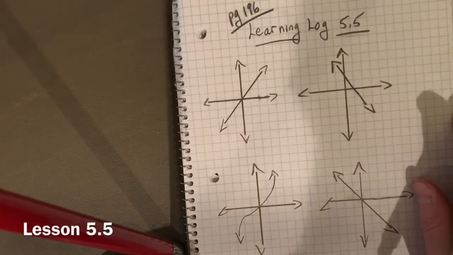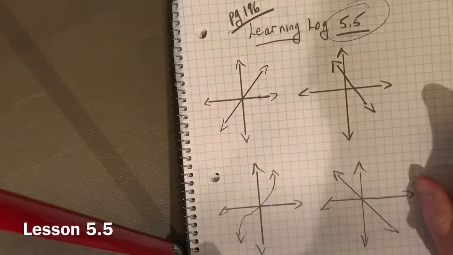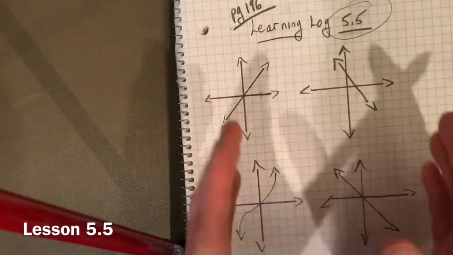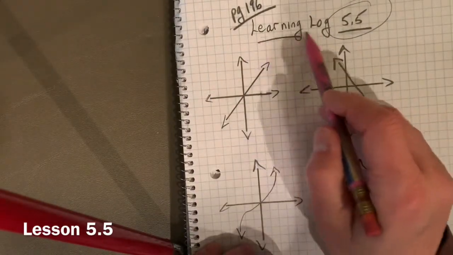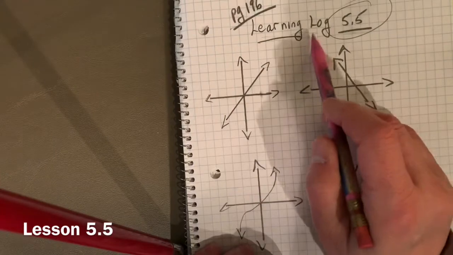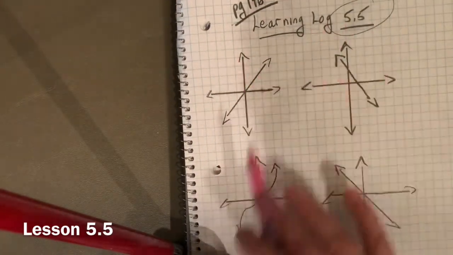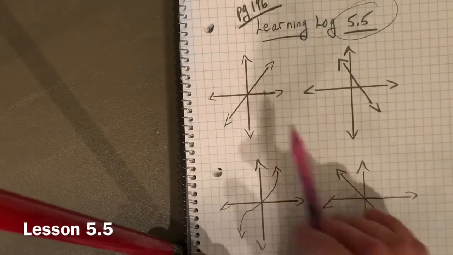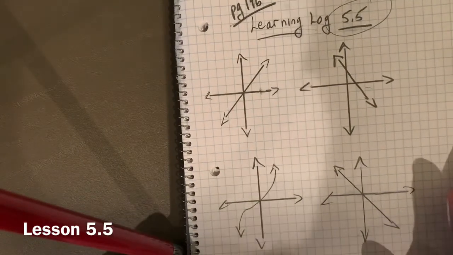So I'm going to go a little deeper into lesson 5.5 that starts on page 196 and still dealing with direct variation. And the thing is that we have to learn how to show direct variation in all different situations. So you can add this to your learning log if you wish. If you don't, that's okay too. But if you want to, you can write down the examples I'm about to do in your learning log. But I want to go through the graph in 4 different situations so that you can answer the questions in the book and on IXL.